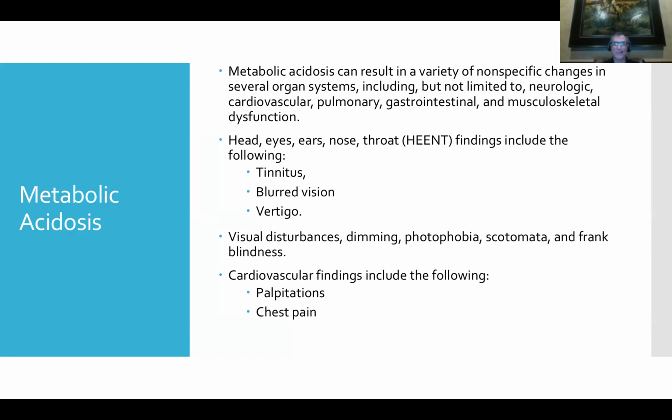And these are the first affected. Any one of us who has ever had a little bit too much alcohol knows how we feel. There's a period of euphoria, and then there's a period of, I'm not feeling so hot, and you're getting a little altered. And the next thing you know, wherever you end up, you end up. You don't remember much afterwards. And it's the same thing with ethylene glycol. They're going to act like alcohol. So it's going to be very important to make sure that you distinguish between alcohol intoxication and ethylene glycol.